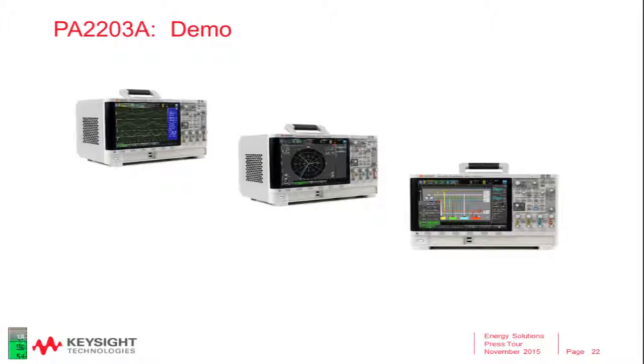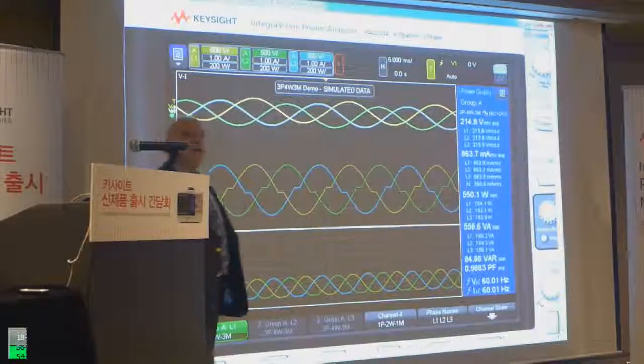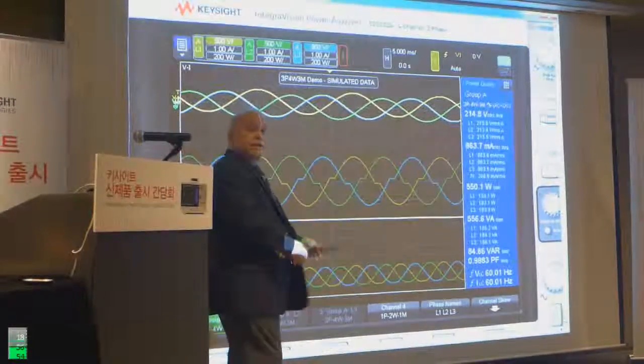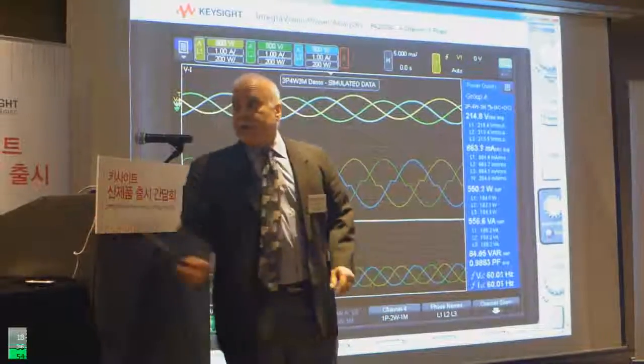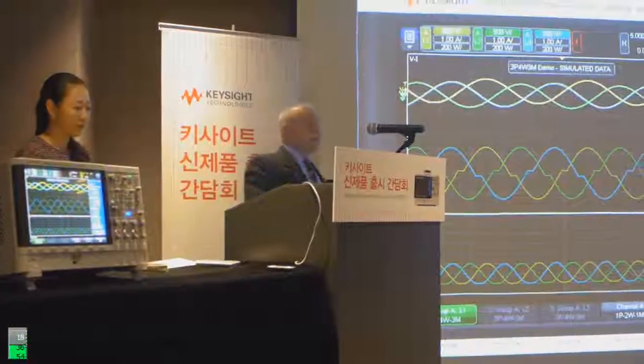Okay, so here we are. I think we're ready to give a brief demonstration of how this might work. So what you're seeing now is the screen of the IntegraVision Power Analyzer. This screen is the same as this one. We are connected through a LAN cable between the PC and the instrument.